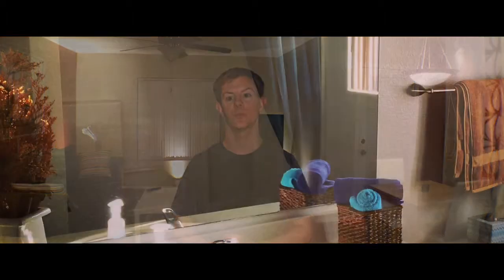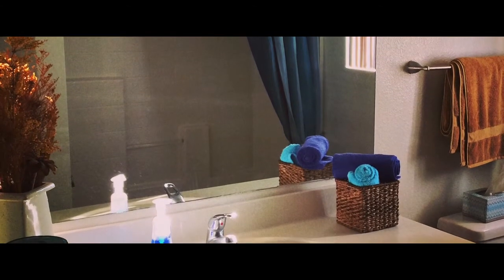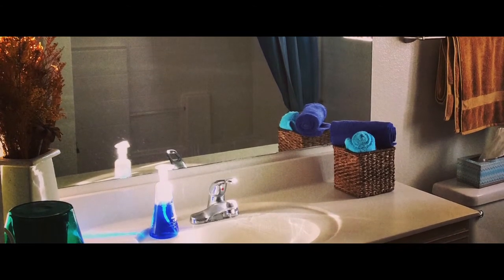Jumping back to the blue guest bath — it was an evolution of going out to various stores looking for different hues. I like to take pictures of things and look at my space while I'm at the store so I know what's going to match up. It's never going to be perfect, so I ended up with a whole broad range of blues and aquas, and it actually goes really well together. When you get cool lighting effects, even just from the sun, it makes the colors really pop. You can do a lot with a little — all kinds of small bits and pieces placed into an ordinary white guest bathroom.